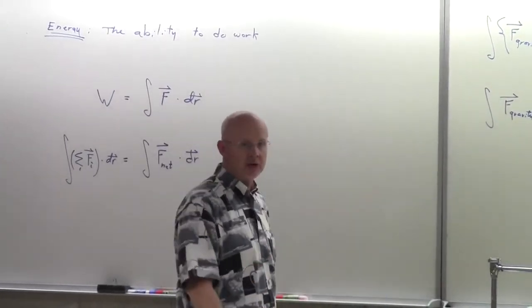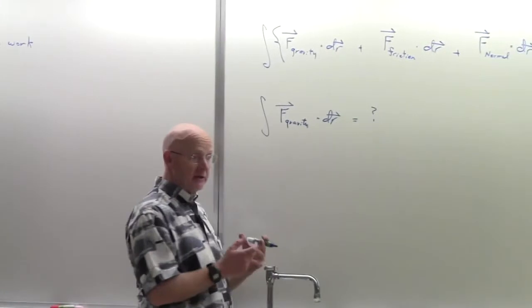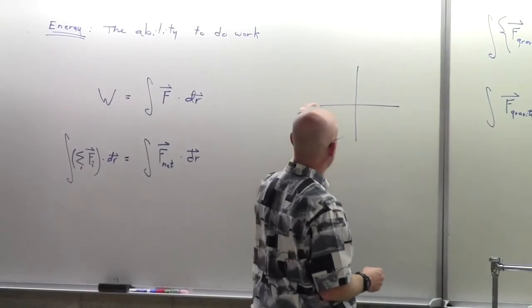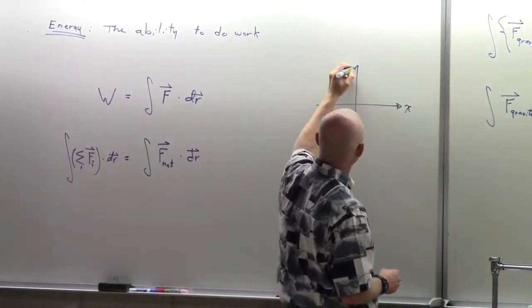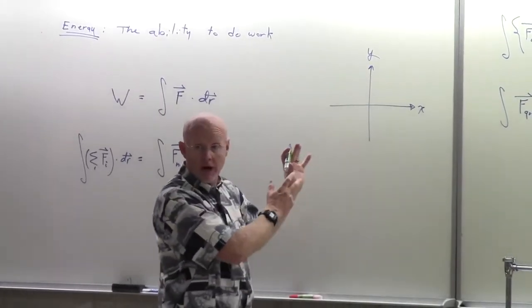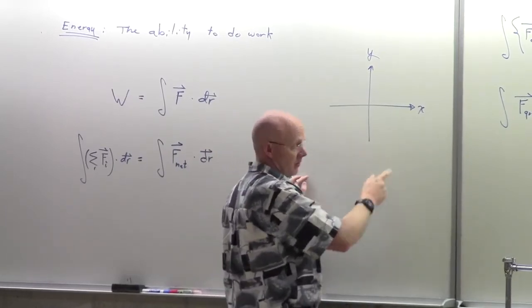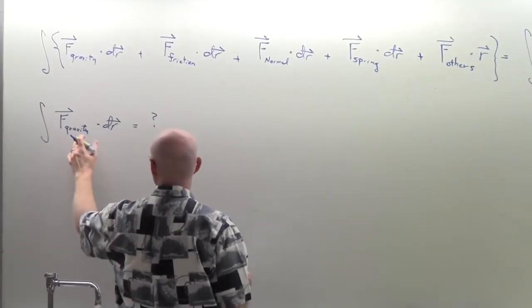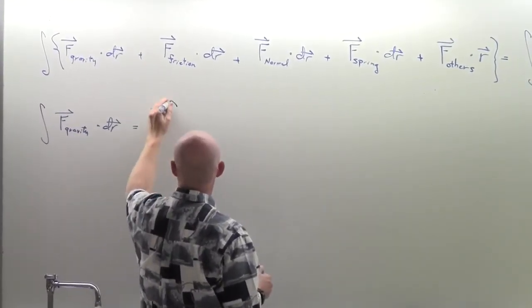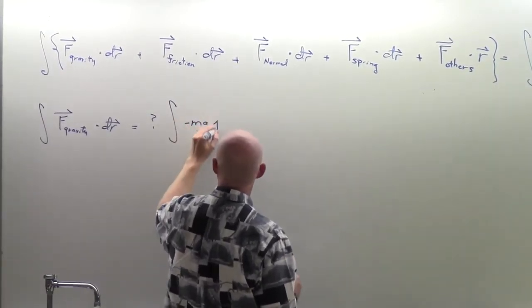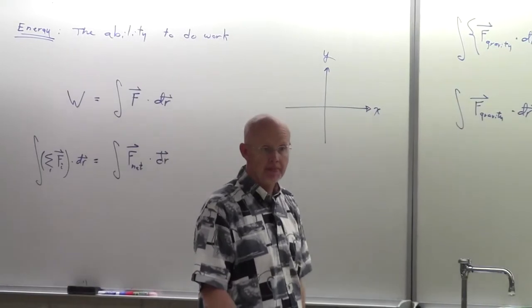Well, help me out with gravitational force. How would you mathematically describe the gravitational force? Maybe I'll put a grid over here. Why don't we stick to the traditional one here for just a second? And so I'm going to call up positive in the y direction. I would say the magnitude of this one right here would be written as mg in the negative j hat direction, right? Fair enough?